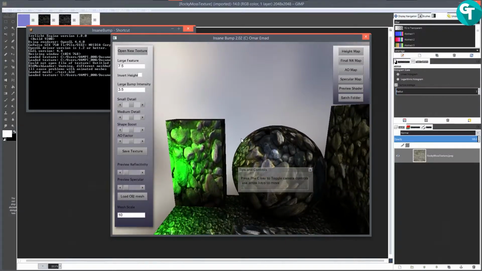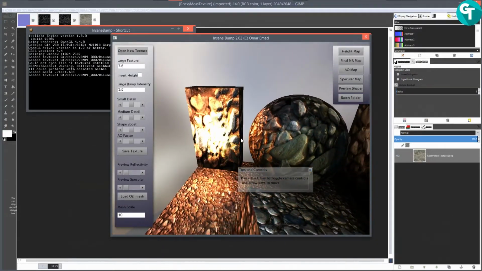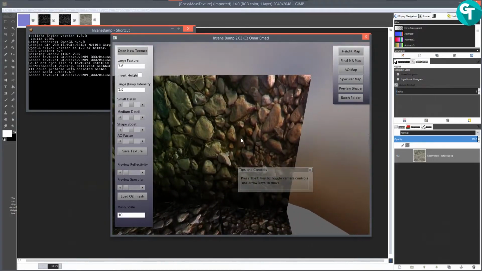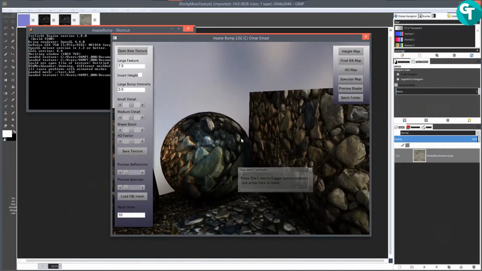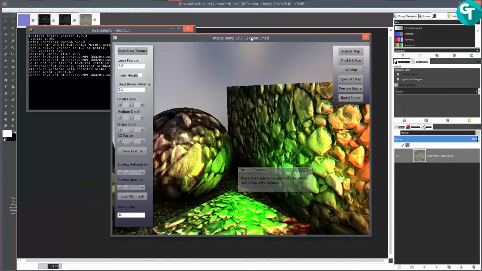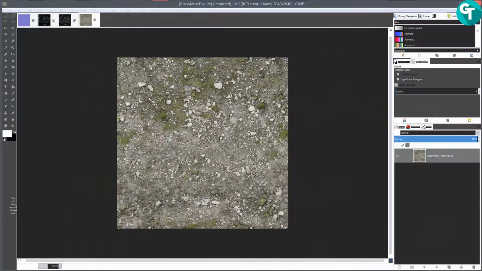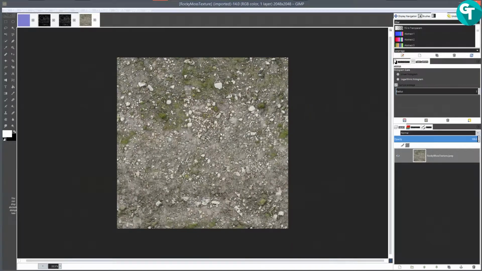If you look up Insane Bump for Gimp, you will find a plugin for this inside of Gimp. But I didn't like it because you didn't really have a preview. So this is one that you guys could download and play around with. Just look for Insane Bump Standalone. It's by Omar Emad, and it's pretty good and it works pretty decent. It's the next best thing to Crazy Bump.